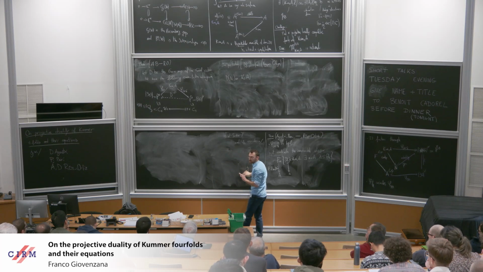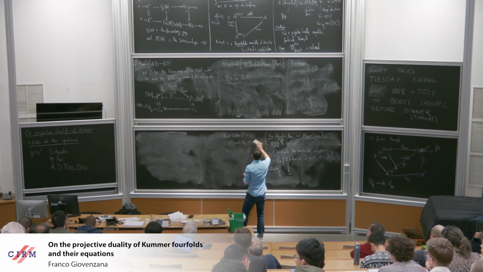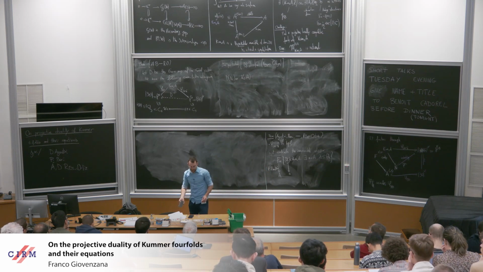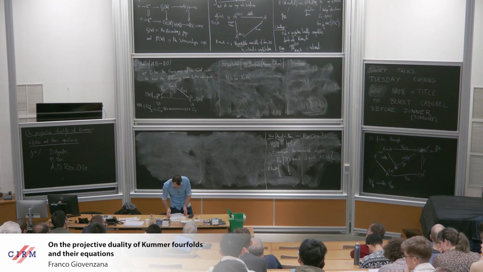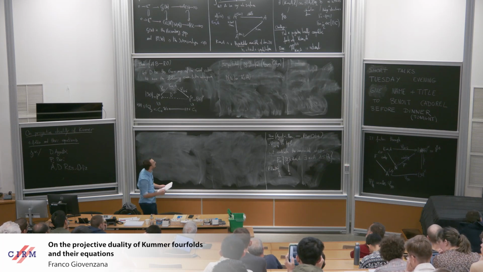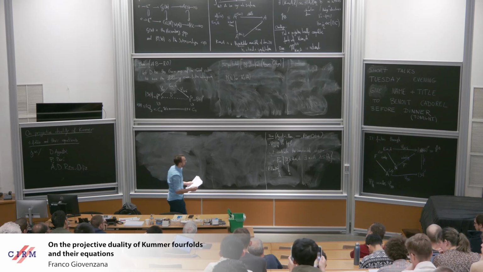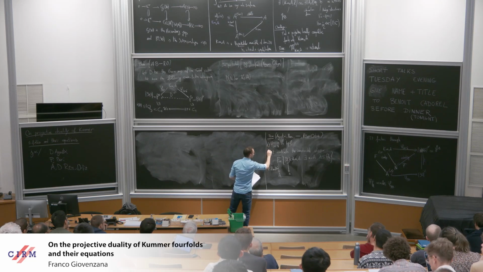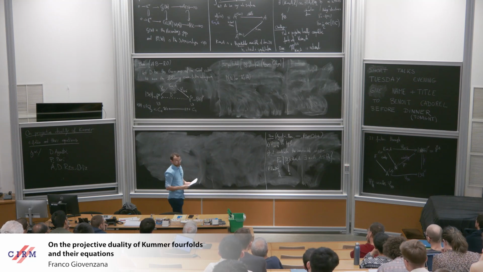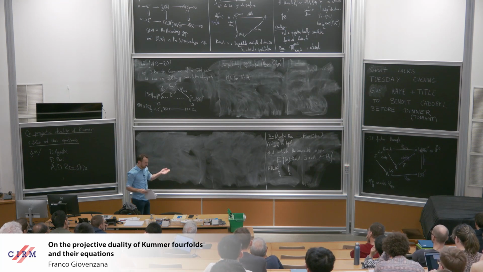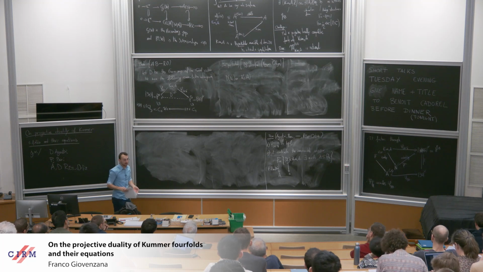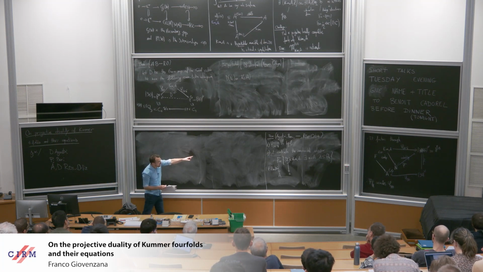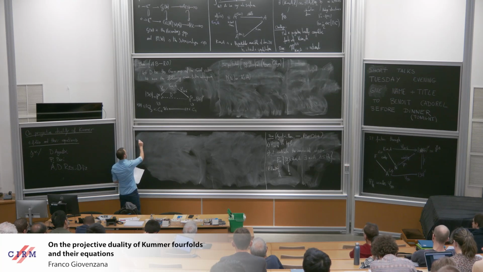I have 5 minutes, right? Okay. So one of the main ingredients that we need for the proof is the theta groups for line bundles on Kummer fourfolds, on Kummer n-folds. And this is a theory of O'Grady. But first, let me start from point 1 to show that it is base point free.